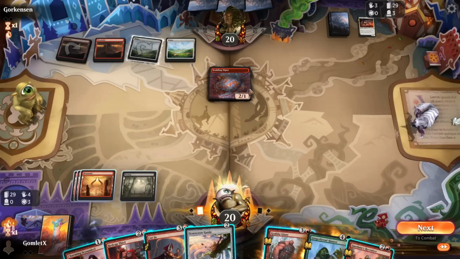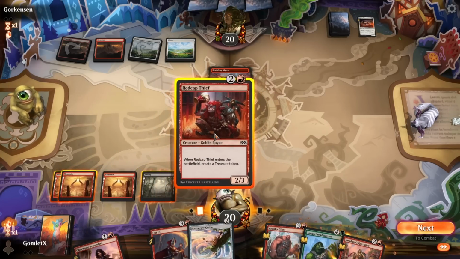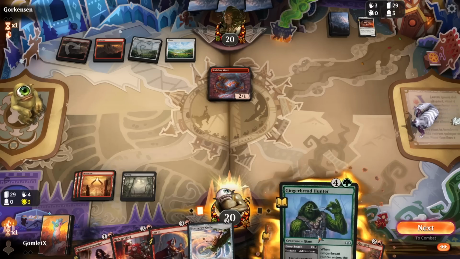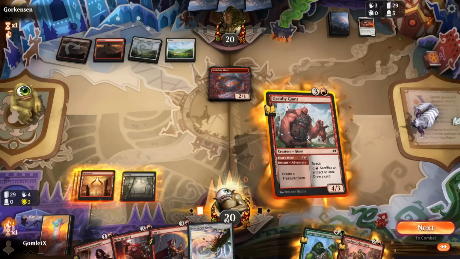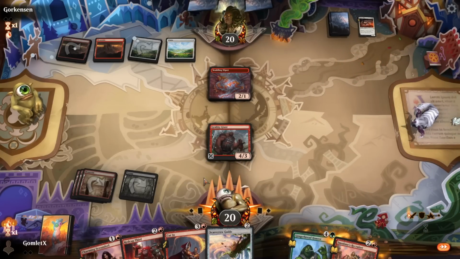I could play a 4-3 against a 2-1. The stat lines match up well. I could also just play Red Cap Thief to guarantee a 5th mana to play Gingerbread Hunter next turn. I think I'm just gonna play the Giant though, because if I hit a 5th land, then I can double spell, and that'll be very good.